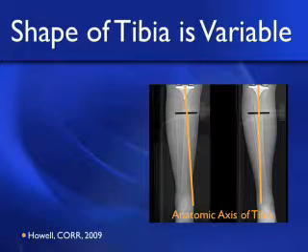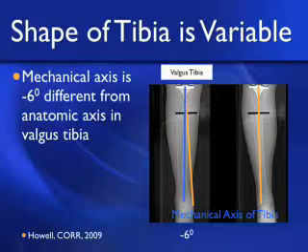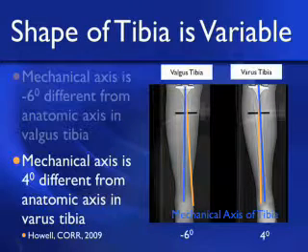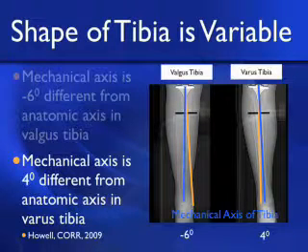You can see that on the one to the left the anatomic axis passes quite medial to the center of the ankle joint, and on the one to the right it actually passes lateral to the center of the ankle joint. And so the mechanical axis is 6 degrees different from the anatomic axis in this so-called valgus tibia on the left, where the tibia takes a bow and goes laterally as it passes the distal fourth, and on the one to the right the tibia actually bows medial, and there's a 4-degree difference for a range in these two subjects of 10 degrees.